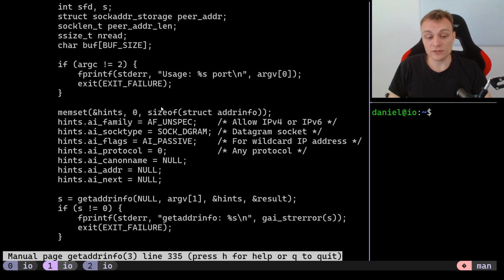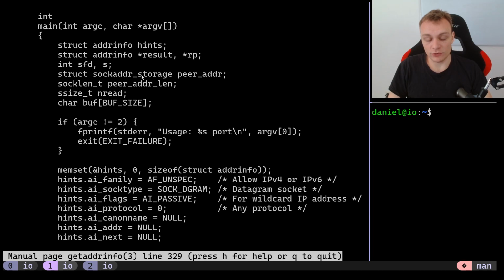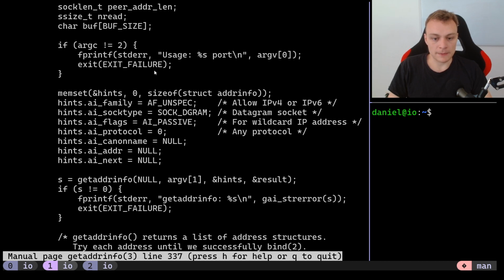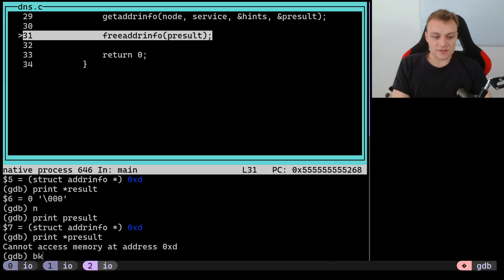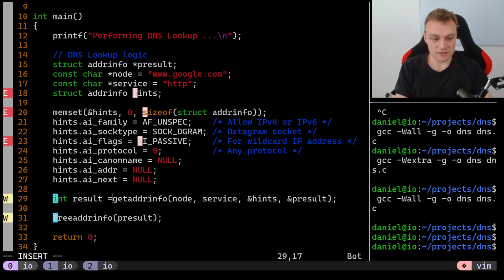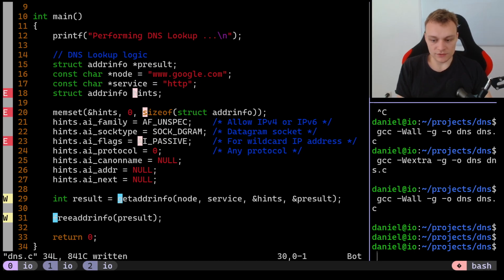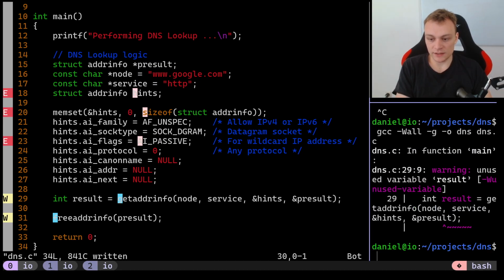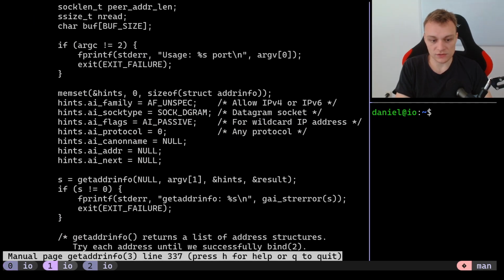Yeah, and then we don't have to allocate the memory. The function will allocate the memory itself for us. And then the value of that pointer, the address it is pointing to, is updated, I think. But I suspect that getaddrinfo for some reason fails. So let's check the result of getaddrinfo and compile this again. And it's now an unused variable. That's fine. We just want to check the result in the debugger.